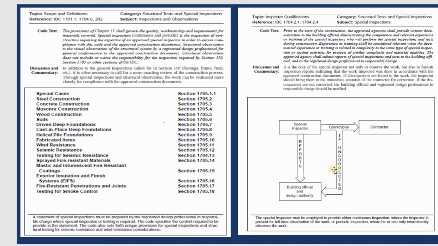And in this way, they show you how to go step by step with the building official, design authority, and you report to the inspector. They report to the building official, and after that if they have any correction, they need to go to the contractor. If they have any correction request, they go back to the building official. That means the way they work together: inspector, building official, and the contractor in the field.